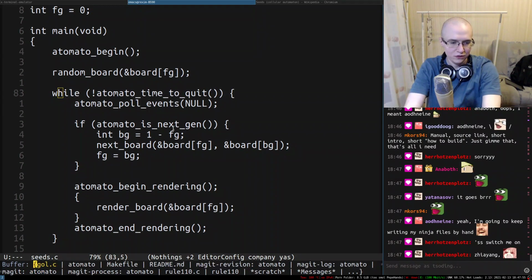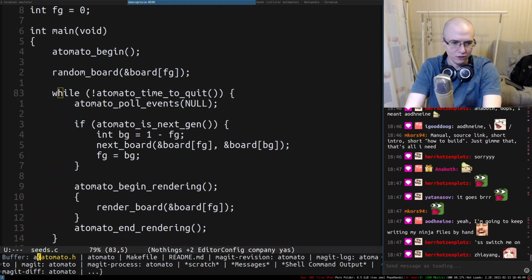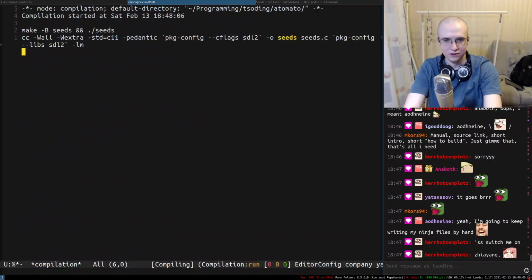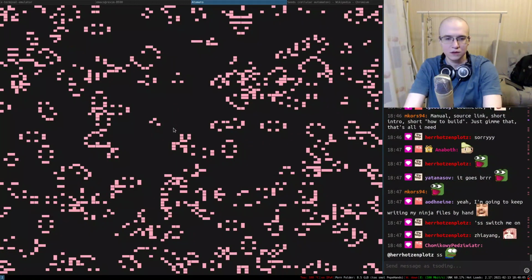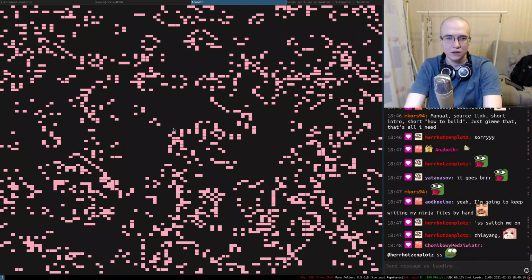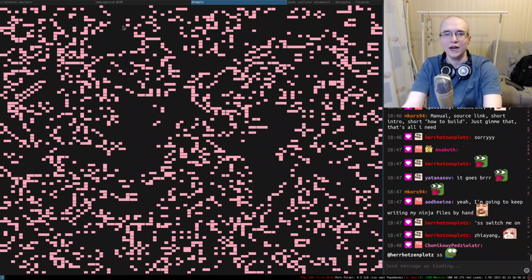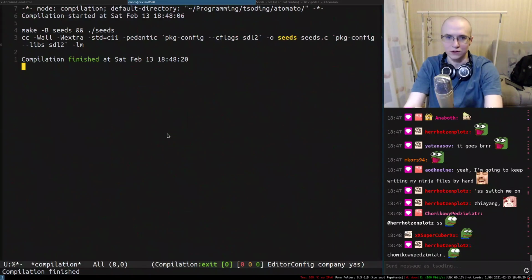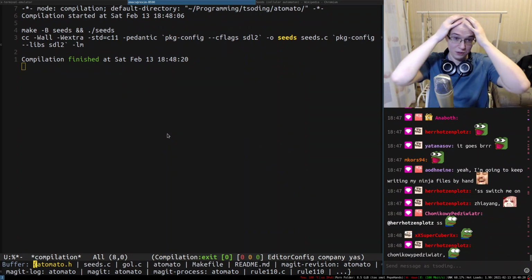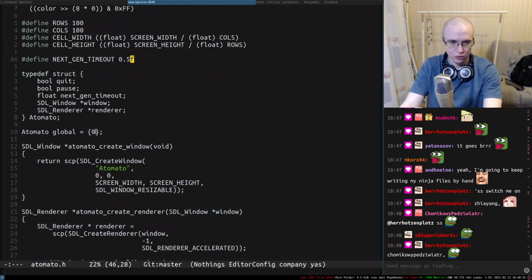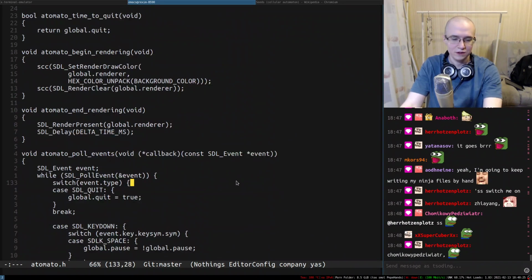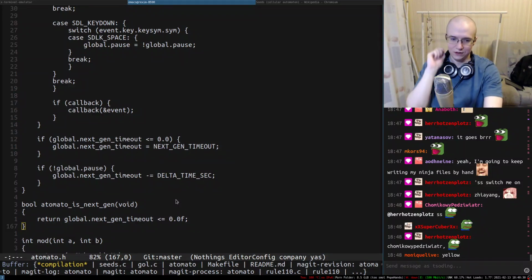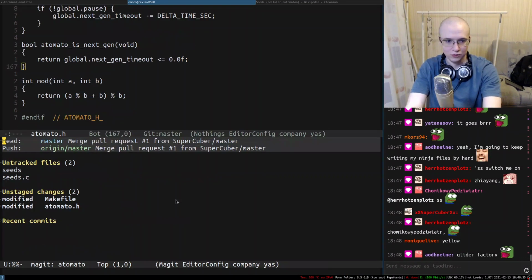All right, let's actually make this entire process slightly slower. Next gen, let's make it like half of a second so we can appreciate and see how the seeds are moving. So this is how essentially they are moving. It's actually pretty cool. It creates a lot of interesting gliders. I'm not sure if you can see some of them, but it literally creates a lot of gliders. And the only reason why it looks like a mess is because we have too many of them. So let me implement the functionality that lets you click on things and modify them. I think that will be kind of cool.